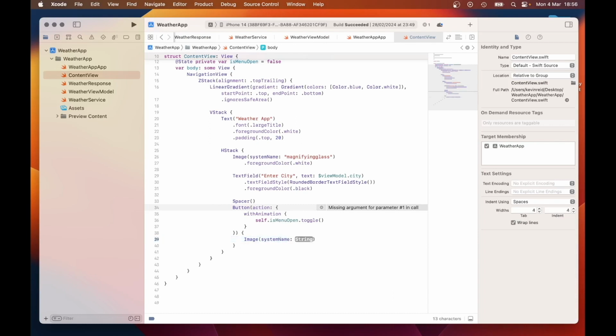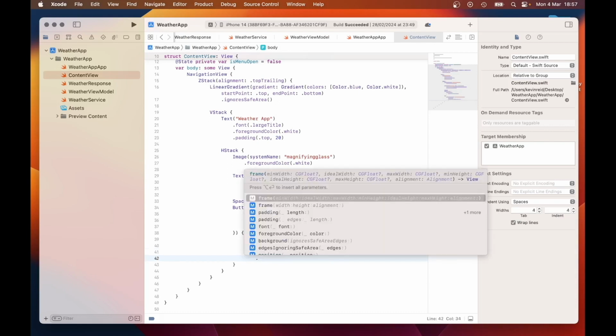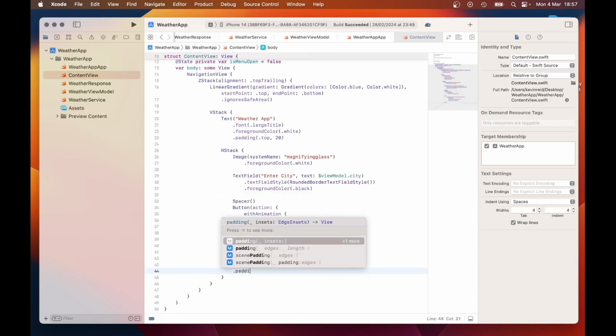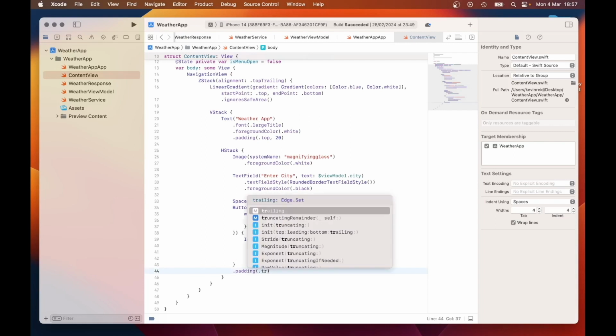On our button, system name, ellipsis.circle.fill, .resizable, .frame width 30, height 30, .foregroundColor blue, .padding trailing 20.